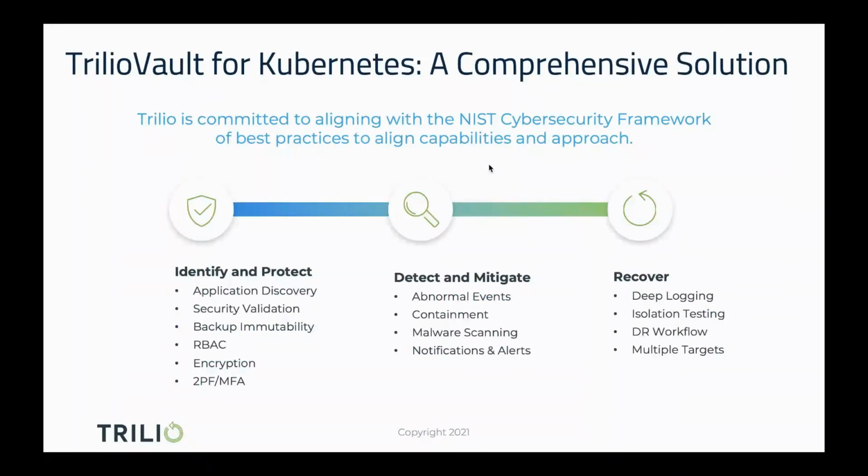Now, getting a look at the actual features of Trilio and how they fall amongst these three categories. First, we have that identify and protect. As I mentioned before, identifying what applications you have backed up safely and which ones you do not. That is our application discovery feature, where you go into the TVK UI and can immediately see at the application level, at the object level, and at the label level what you have protected, if your last backup was successful, if it was not successful for some reason, and why. You can easily access those logs.